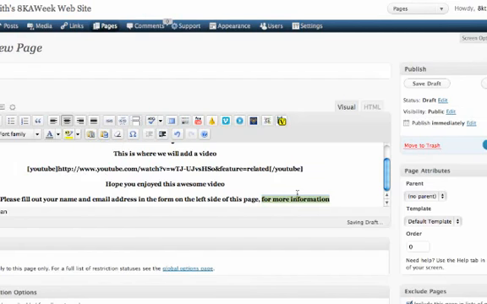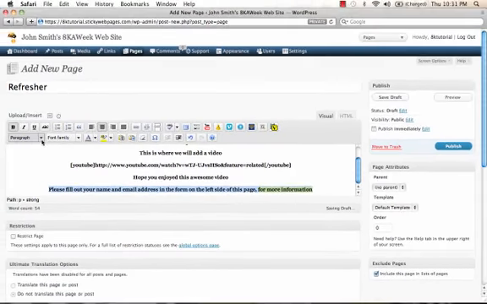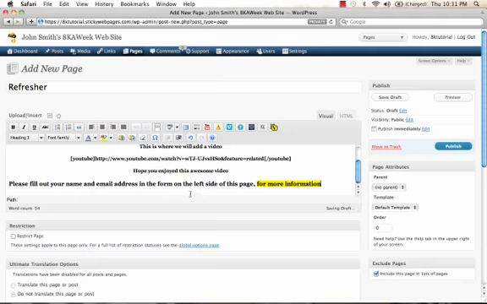What I also would like to do is make this text a little bit larger. I'm going to do so by highlighting it, and I'm going to go to the text size box and I'm going to choose heading 3. And you can see that it got much bigger. I'm also going to be sure that it's aligned in the center by highlighting it again, back up to the toolbar and hitting the center align button.